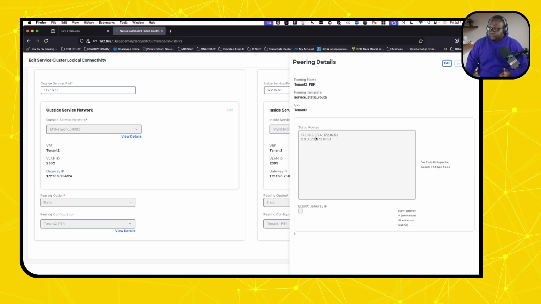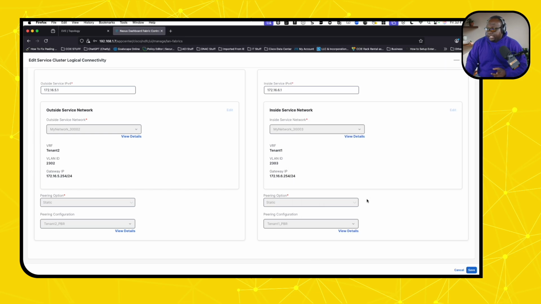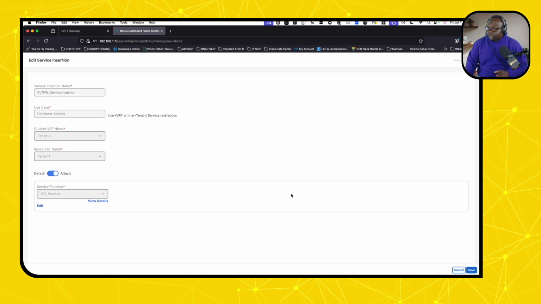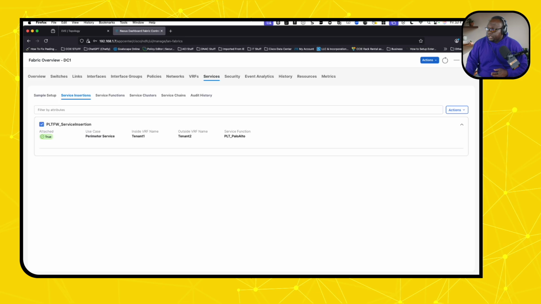Now, for these routes only, it's going to send that traffic to my firewall. And for anything else within the tenant, that traffic is going to stay within the tenant. For anything outside, it's going to go to the firewall, because the default route is saying go to the firewall. And that's the part that I really wanted to show you guys, because without explaining it, without seeing that, you kind of don't know what's going on. So after all that's done, you have to attach it, right? If you detach it, it removes the routes, but if you attach it, it creates those static routes.